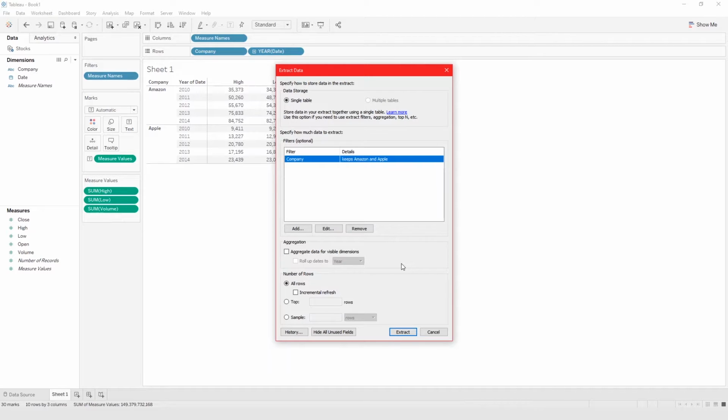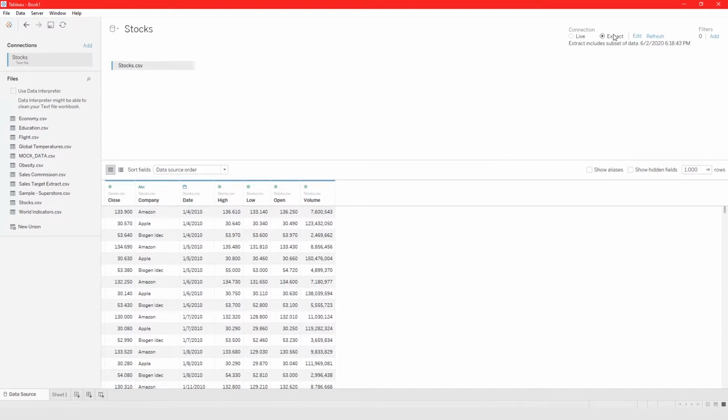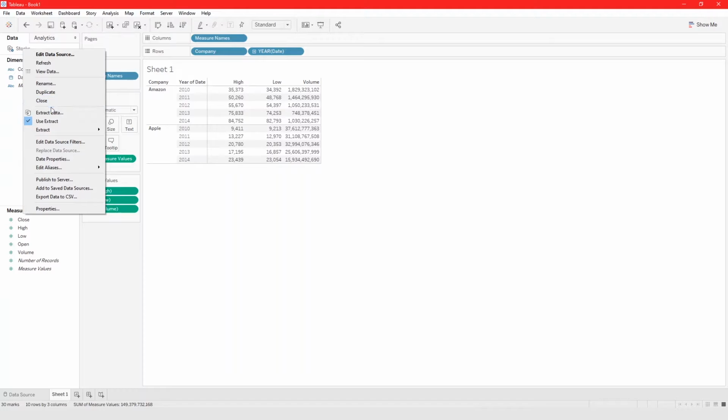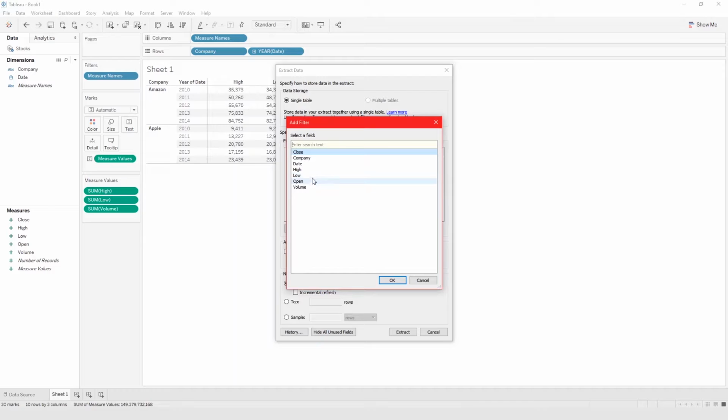So basically, if you wanted to create a new data extract, you could start the process from here, or you could start the process from here. So right click, extract data, and let's just remove this, and let's add year.